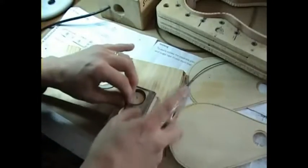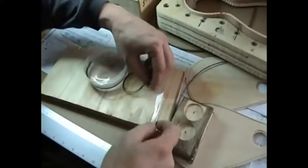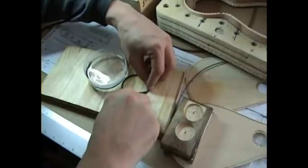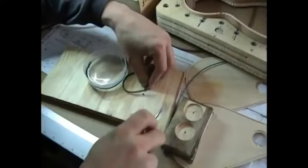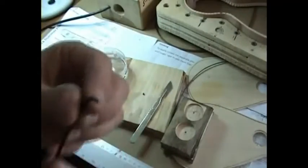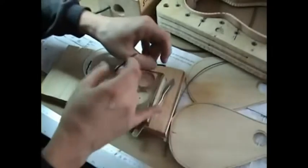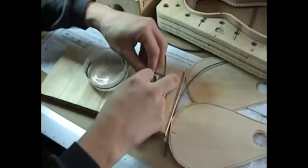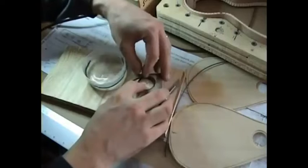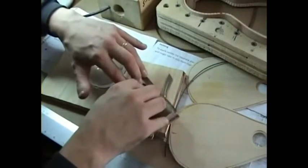So what I'm going to do, I'm going to mitre the joint. So I'm going to take my scalpel, I'm going to cut a 45-degree angle here. You can see that. Put it back in the mould. Bend our inlay around. Now what we want to try and do is to eye up where the mitre is going to be.